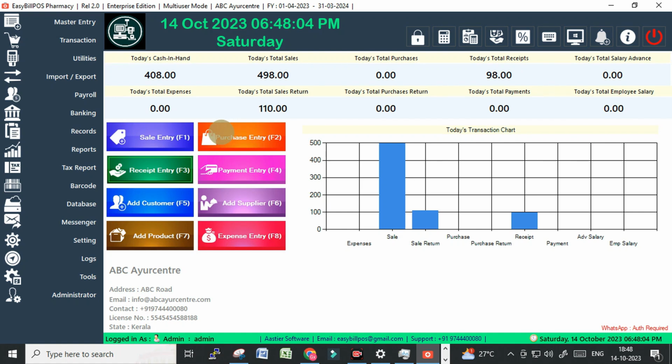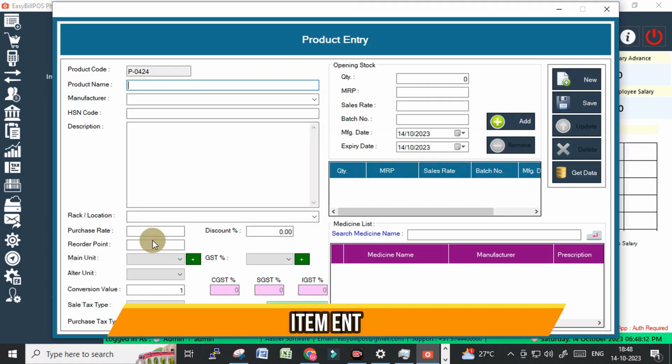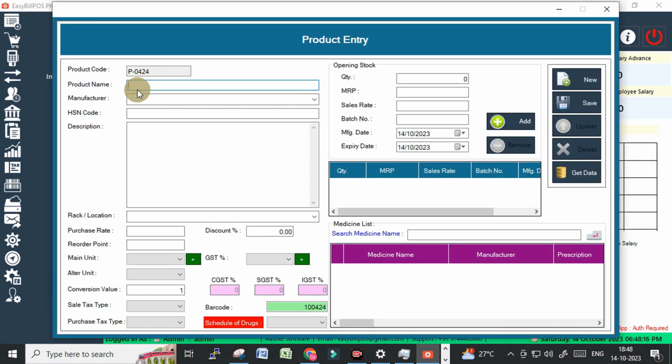Now we can see the purchase entry. Whenever you are purchasing some item, before that I will show you how to add an item. If you have any particular medicine that you want to add into the software, I'm just adding ABC medicine 1. Okay.